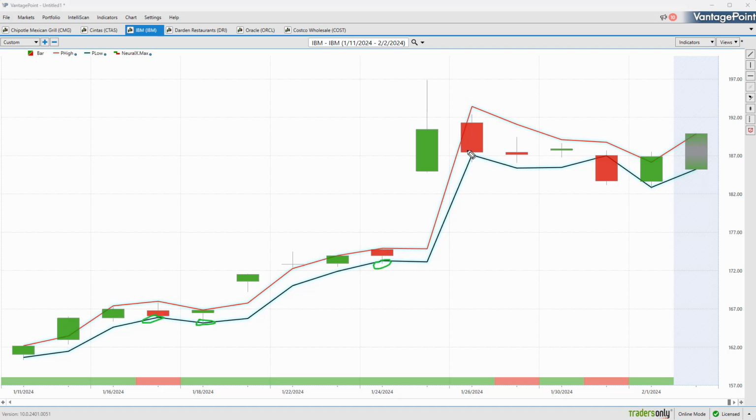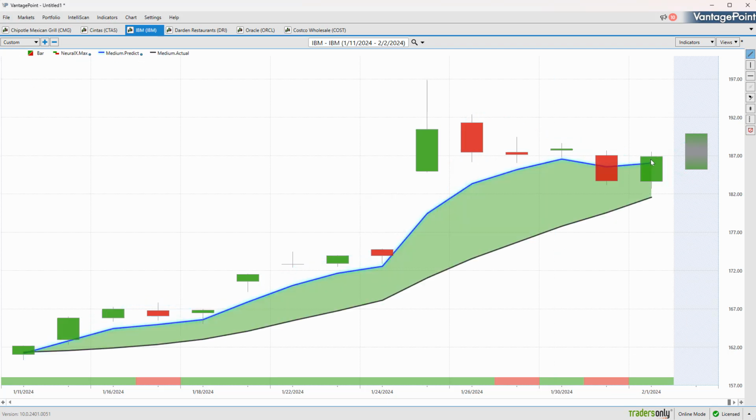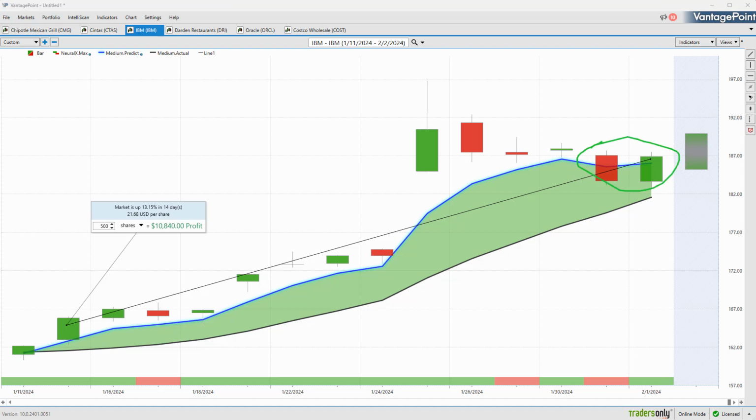And again, we can see really nice price levels to say, okay, well, you can accumulate a position here. A lot of volatility coming into things. Here's our Fed day, but the overall trend still very much bullish. And a nice example to go ahead and get a trending opportunity and also do some trading as the market starts to run sideways here, and you have these levels adjusting each and every trading day here. So about a 13% rally just in 14 trading days. Again, a good example of earnings and then also a little bit of noise around the Fed announcement, but a very, very bullish forecast here from IBM just over the past 2 weeks.